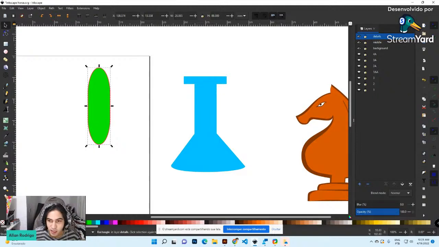By clicking this X with the normal click button, you are saying it has no fill, and with the scroll bar button, you are saying it has no stroke.